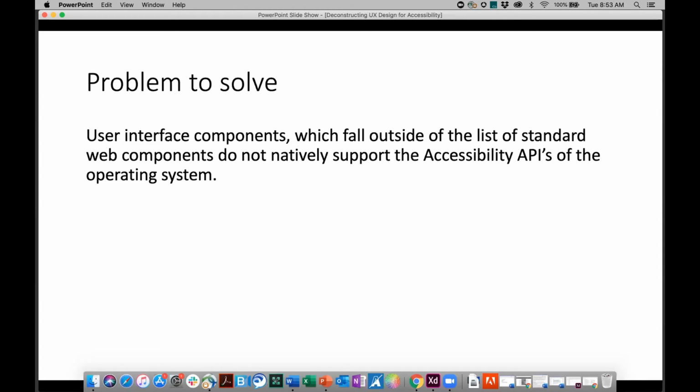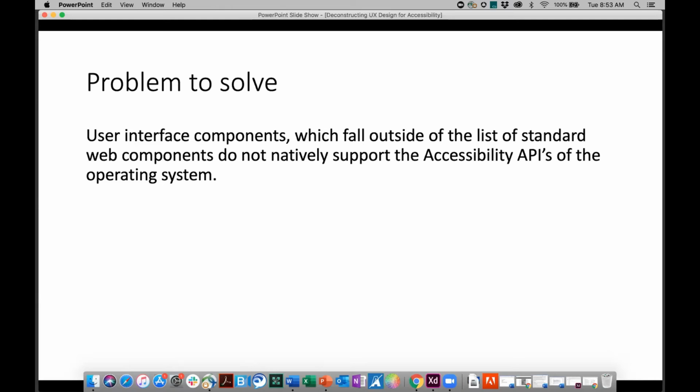And the thing that we need to understand is that that representation really is what is then used to communicate to a user of assistive technology. A screen reader is a great example, just in that it's voicing literally what it can interpret from what's being delivered to it. So ultimately, we need to make sure that the components that we're building, especially custom components, are representing themselves in a way that can be understood and consumed by users of the accessibility tree.